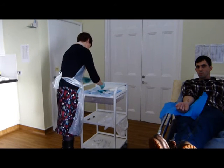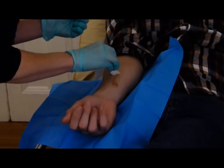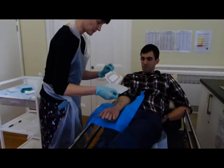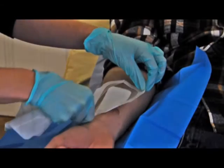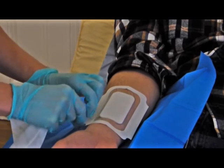Pick up your sterile gauze and dampen if necessary. If you're going to clean, do so with single strokes of the gauze. Do not dab or return to an area once cleaned. Dry if necessary. Place the dressing over the wound following any manufacturer's instructions. Don't touch the bed of the dressing.